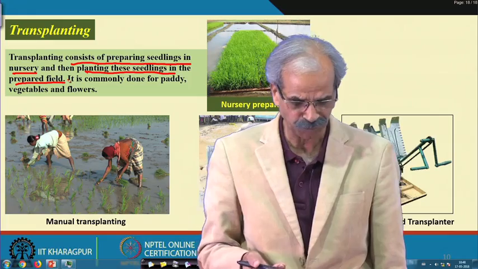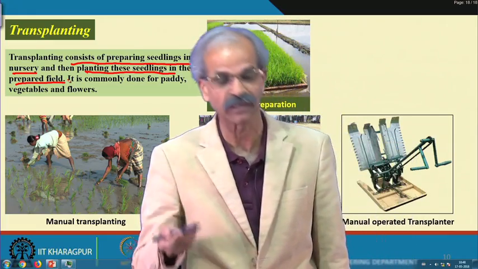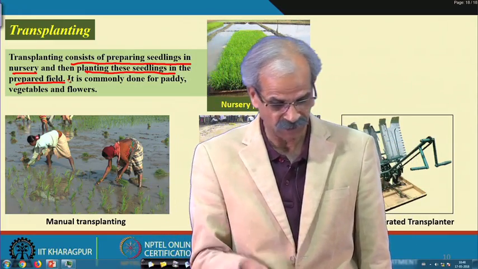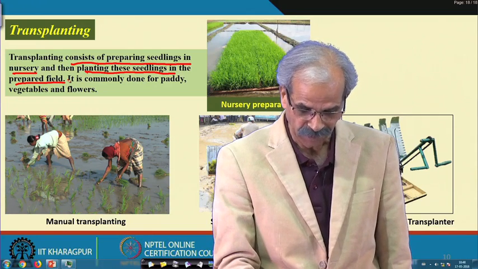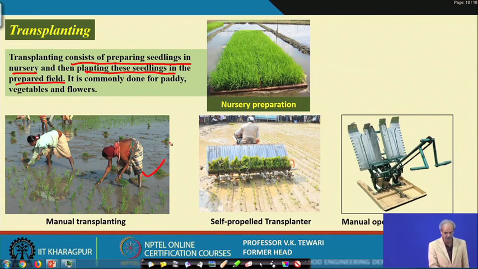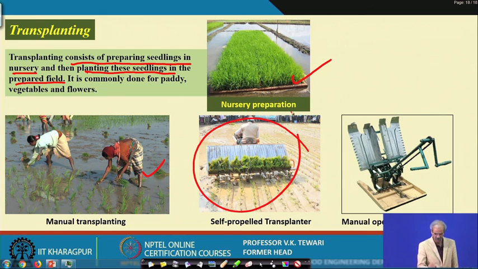Here are some of the operations which are done manually. You can see that mostly this operation of planting is done manually here, and mostly by these ladies. This is the most difficult part, and it is given to the ladies. This is the nursery here. Then some of the equipment. This is the equipment which is being largely used here.